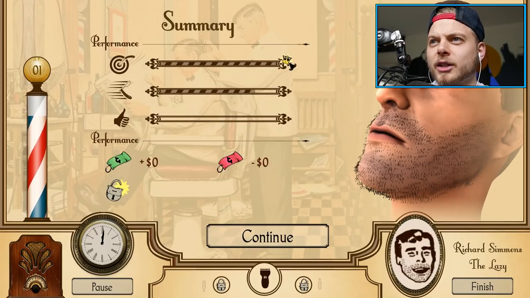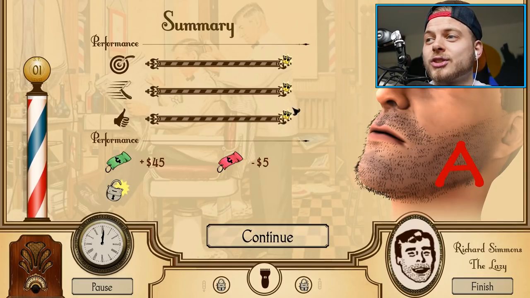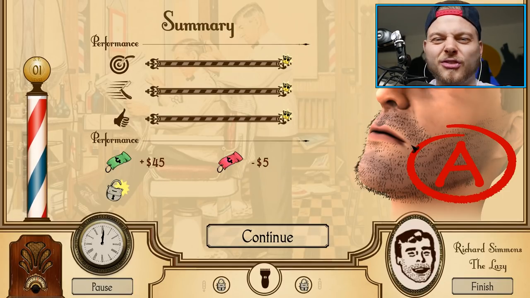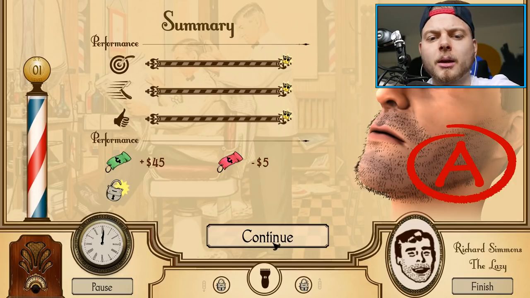Okay, so with performance, we got a crown. Shaveness, we got a crown. And thumbs up, we got a crown. Three crowns! We got an A! Woohoo! We got $45 and minus five because we clipped his face, I think. I thought the time was long. I thought we were too slow. But we did pretty good.